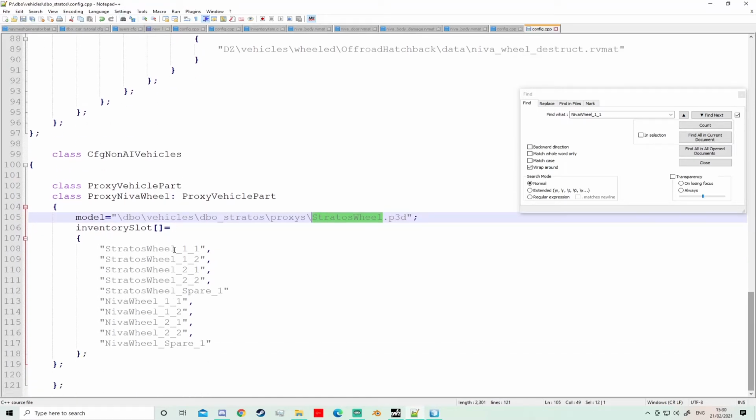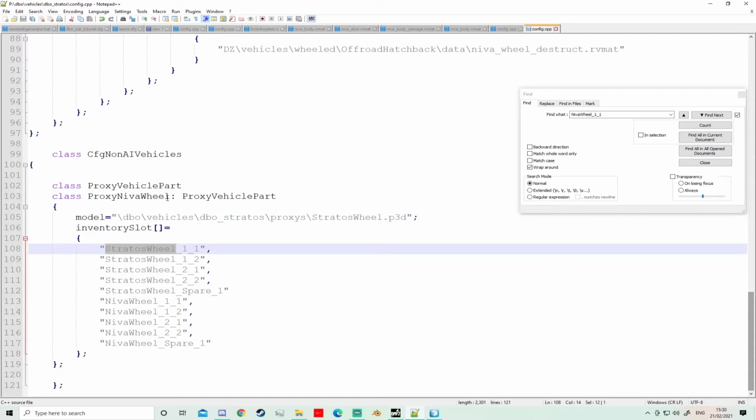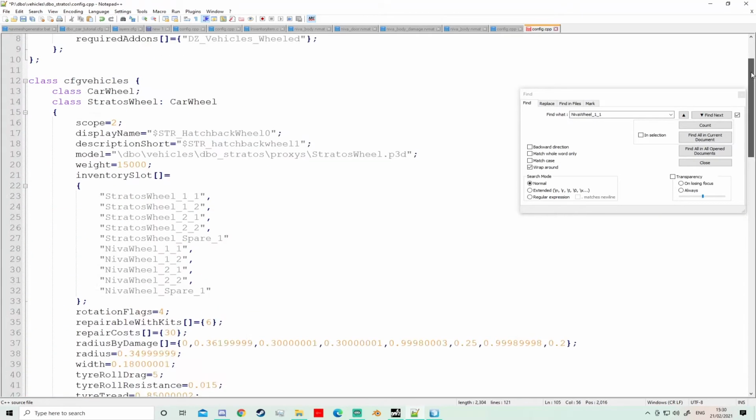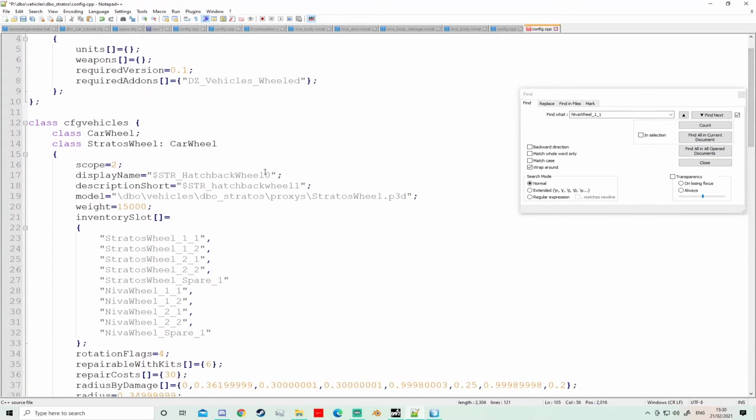Proxy Stratos wheel. Stratos. So we know what it is.